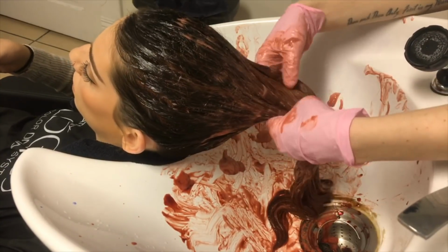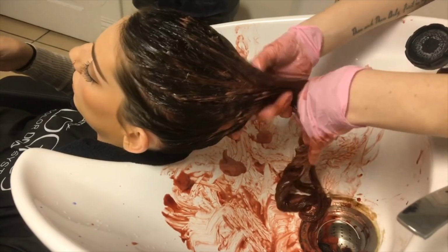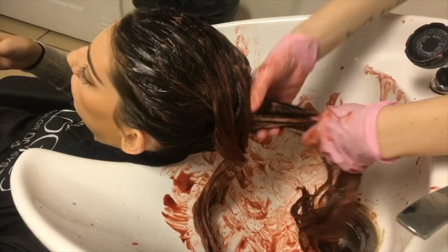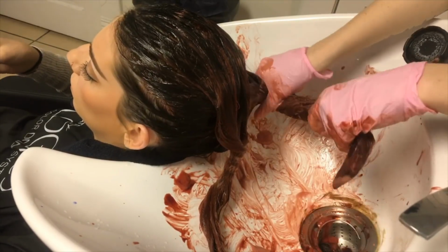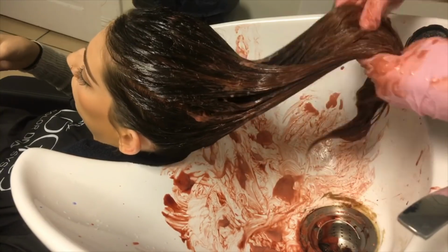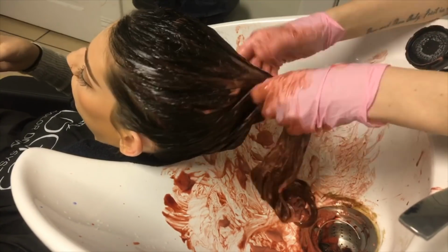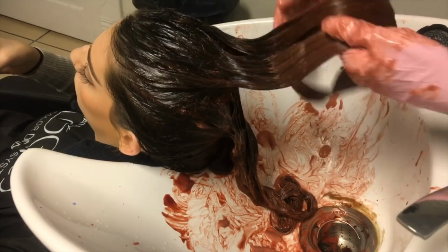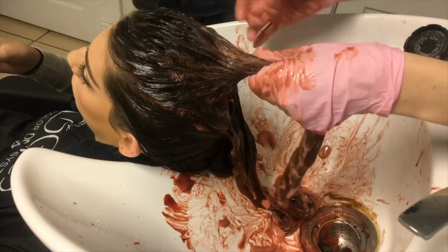Since we were going for that rosy gold, I thought that this warmer tone gold would be fine with just the hint of the pastel pink in it. But I guess it didn't work out as we planned. I just let this sit on for about 7 to 10 minutes, just rubbing it through. And as you can see, it looks like it changed. As I'm running my fingers through it, it looks like something happened.